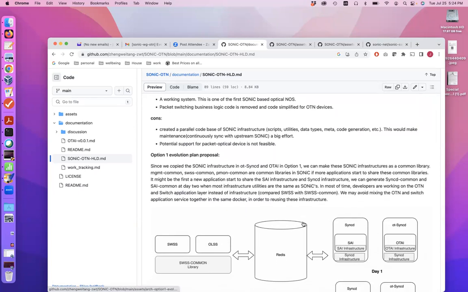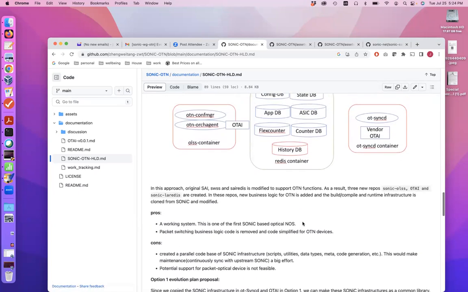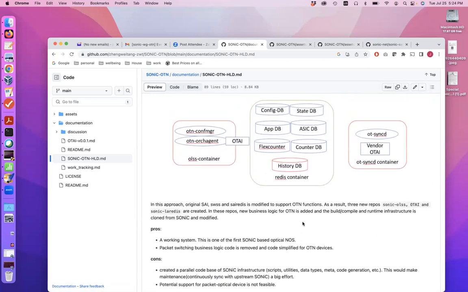Yeah. So Jimmy, before we jump to the next one, I want to comment on the second one. We remove or modify some packet switching business in both OLSS and syncd. On the syncd side, I think we simplify the process. In switch syncd, it compares different views, the initial view and the applied view.